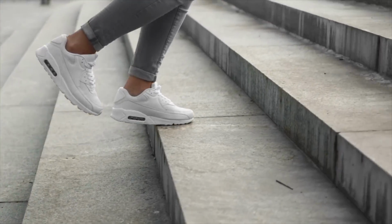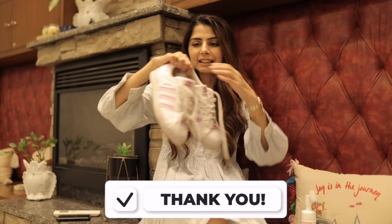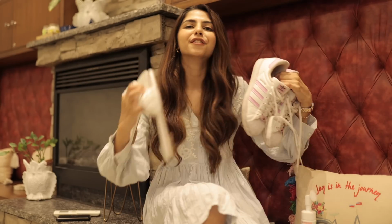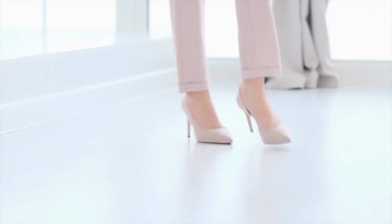What I like to do is carry something versatile that I can pair with most of my outfits. I usually carry a pair of sneakers and a pair of flats whenever I'm traveling. I avoid carrying heels unless I absolutely have to attend a party or an event or something like that. Even then, I make sure that I carry a nude pair of heels or a transparent pair of heels that I can pair with all my outfits, so I'm saving space even though I'm carrying multiple footwear.